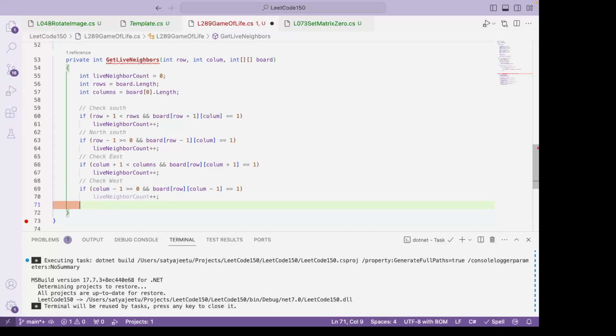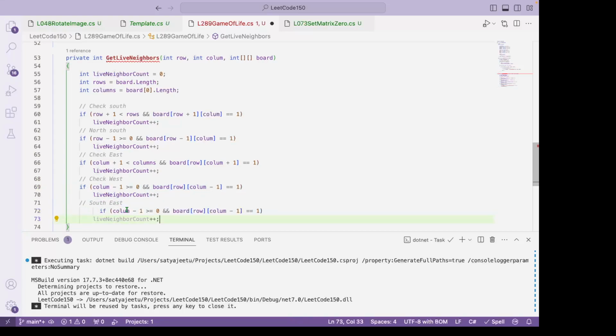Now let's check the diagonals. Start with south east. South is row plus one.